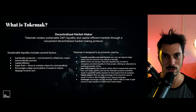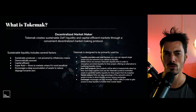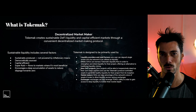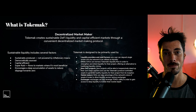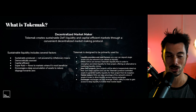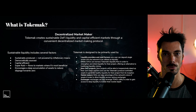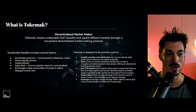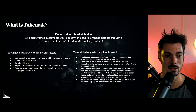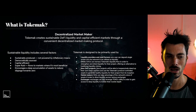We have seen the likes of liquidity farms offering 200,000% APYs. Is that sustainable? No, of course it's not. But these are the incentives that are on offer for us to provide liquidity. And of course, at a certain point, those run out. And then all the liquidity just runs away because the protocols themselves have no control over the liquidity provider — they can only offer incentives until those incentives run out, and then you'll just be on to the next opportunity. The liquidity on Tokamak is democratically sourced, capital efficient, and super fluid — so it flows to markets where it's most beneficial. And it encourages a deep accumulation of assets to reduce slippage towards zero.